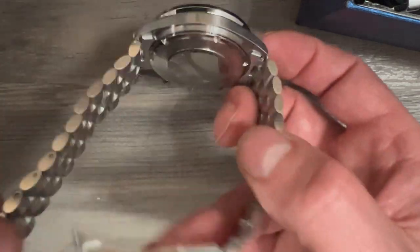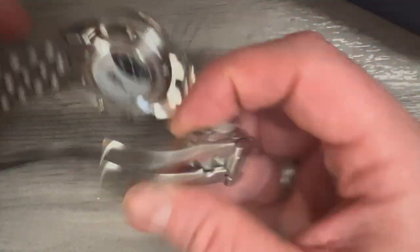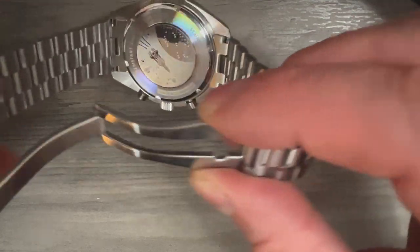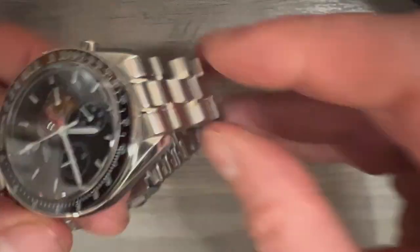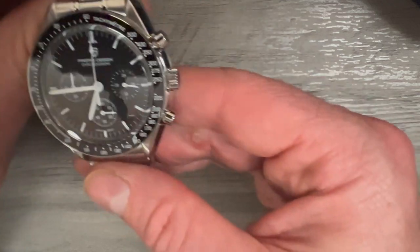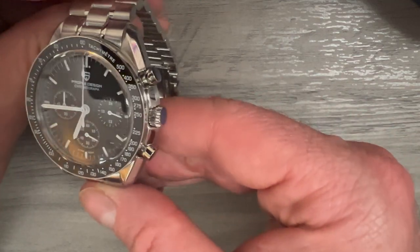It is a much improved version or depiction of a bracelet compared to the typical, if you've had a Pagani design, the band that's at almost every single one of them. This is kind of a different take on that. This watch, super cool, super classy.